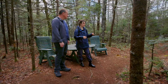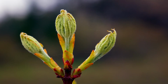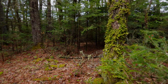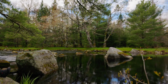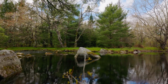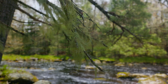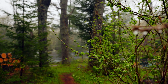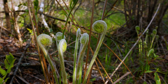We have a bit of a straightaway here, and I'm just going to invite you to engage your touch sense and just allow yourself to spread out along the trail and touch anything that strikes your interest and you're just curious as to how it feels. For the second invitation, I'm going to invite you to either sit or stand by the river and really use your hearing sense to just take in all the sounds that the river has to offer. For the third invitation, I'm just going to invite you to go out here. As you can see, there's kind of areas that are like rooms, and I'm just going to invite you out to go out and find a spot and use all your senses to explore it.